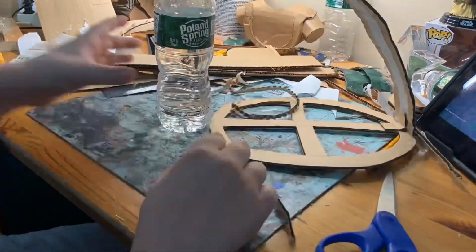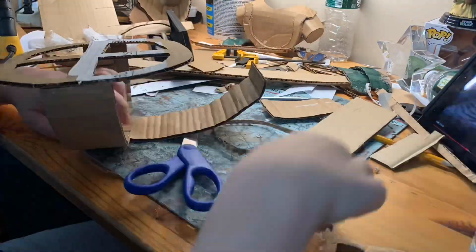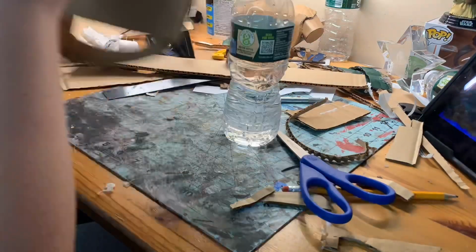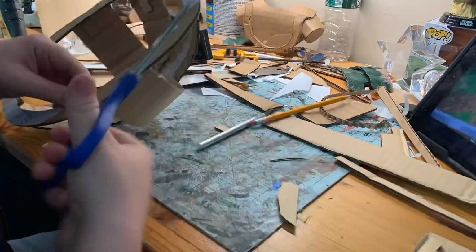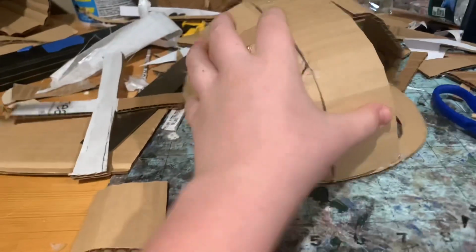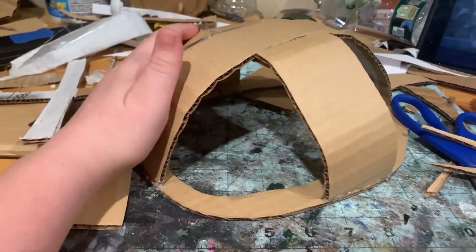So then we are going to start working on the dome of the helmet. So we have the main framework, attaching the framework on top of the framework. So the main two bars that go from one side to the other. And then I'm gluing a little triangle in to glue to the bottom, which is making another framework, which I'll show you up close now. Okay guys, so we finished one of the quarters. So now let's get all of the other quarters done. Let's go.